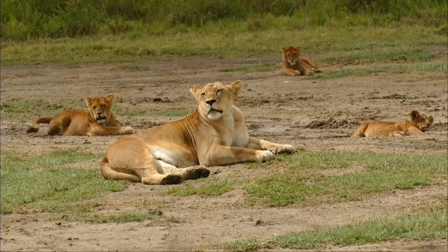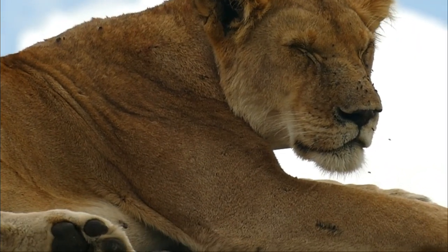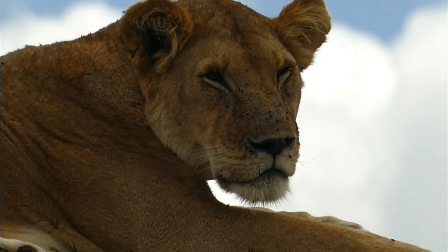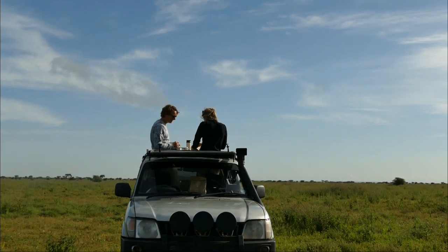You had an amazing two nights in here, and this is our last day. The place had been amazing with a lot of lions, and today we are heading to the central Serengeti. We have at least an hour's drive from here to the Naabi Gate, and then from there we're going to drive straight up to the central Serengeti. We're expecting to see that huge number of the wildebeest migration from there, so this is going to be amazing and we are totally looking forward to it.